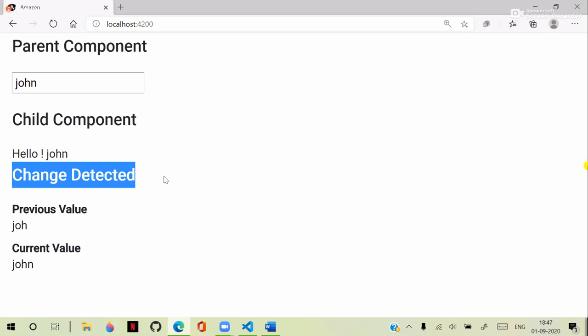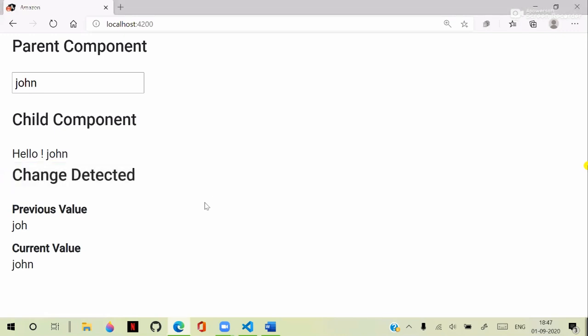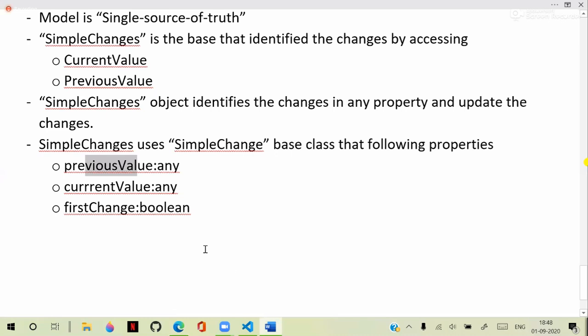But for experienced people, they need to know which object is responsible for identifying the changes, which object detects the changes, which object binds them and handles the options. We need to know about that. So this is one simple example to understand the change detection actually.